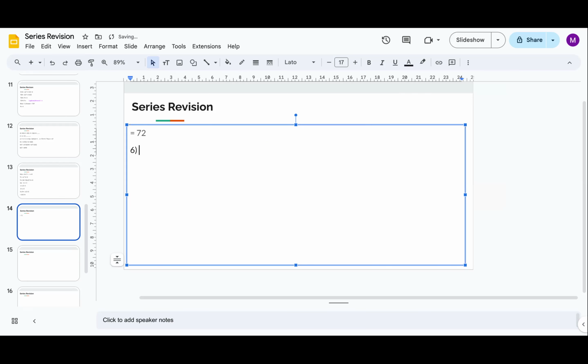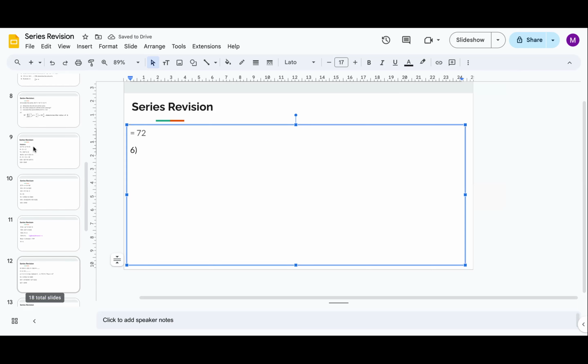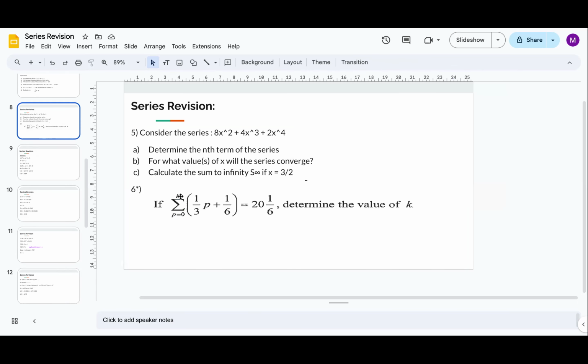Okay, now as I said, guys, whenever I see a sigma notation, the first thing I always want to do is write out the first few terms. That'll enable me to kind of wrap my head around what I'm working with, and then maybe make some assumptions that can enable me to answer the question. So let's maybe write out the first 3 or 4 terms of the sigma notation over here.